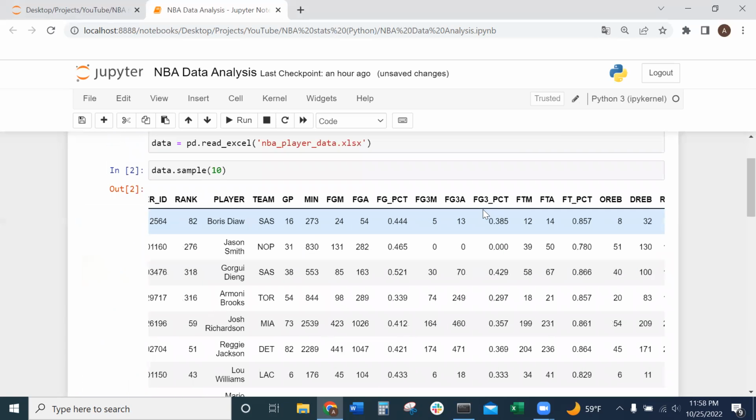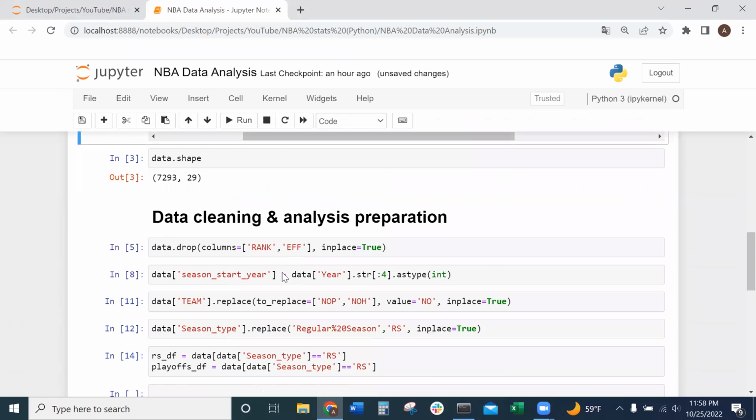are totals columns and some of them that are ratios or percentages. So for example, if we have field goal attempts here, these are the total number of field goal attempts, whereas field goal percentage is a ratio of makes to attempts. So if we aggregated, did a group by, for example, which we're going to do, and took a sum of field goal percentage, that wouldn't make any sense logically. So we want to create a list of those columns that we're going to be using in our group by, and that'll save us some time later.